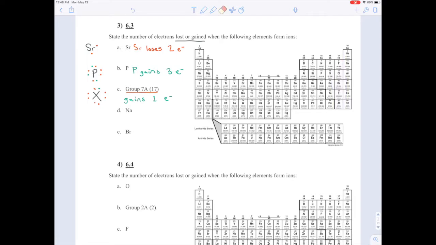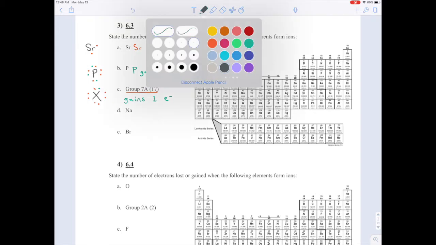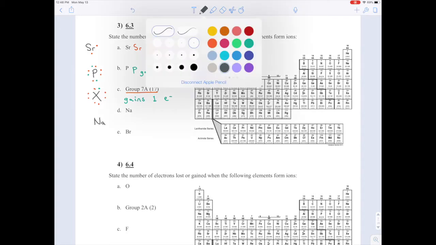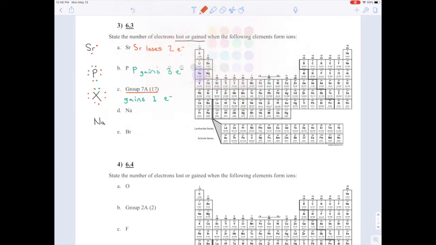Okay, how about sodium, Na? Na is at the top left of the periodic table. If we wanted to draw the Lewis dot structure, we could draw that capital N, lowercase a. That represents the nucleus and all of the inner electrons. Because sodium is in group 1A, it's going to have 1 valence electron, so we can just write that next to it. Now, for sodium to have all its electrons paired, it can either gain 1, 2, 3, 4, 5, 6, 7, the green ones, or it can lose the 1 that it had.